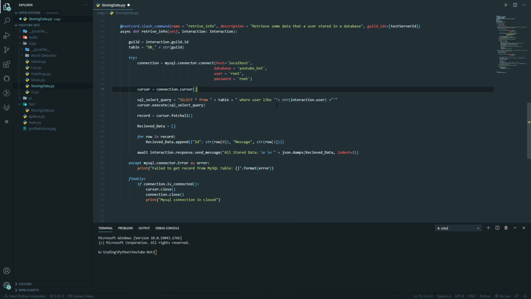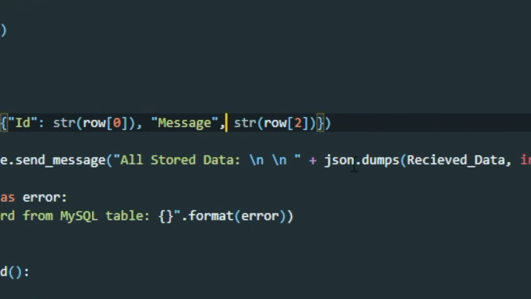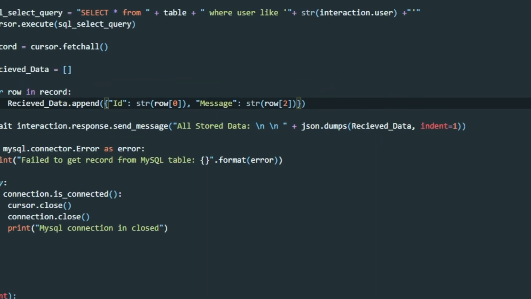So let's run it and let's see it in action, and hopefully there are no errors. And we've already got an error, and that's from a very basic typo mistake that I made here, which is I wrote a comma instead of a colon. So if you also made that mistake when you're copying me, go back and correct that. So hopefully now, fingers crossed, it will work.